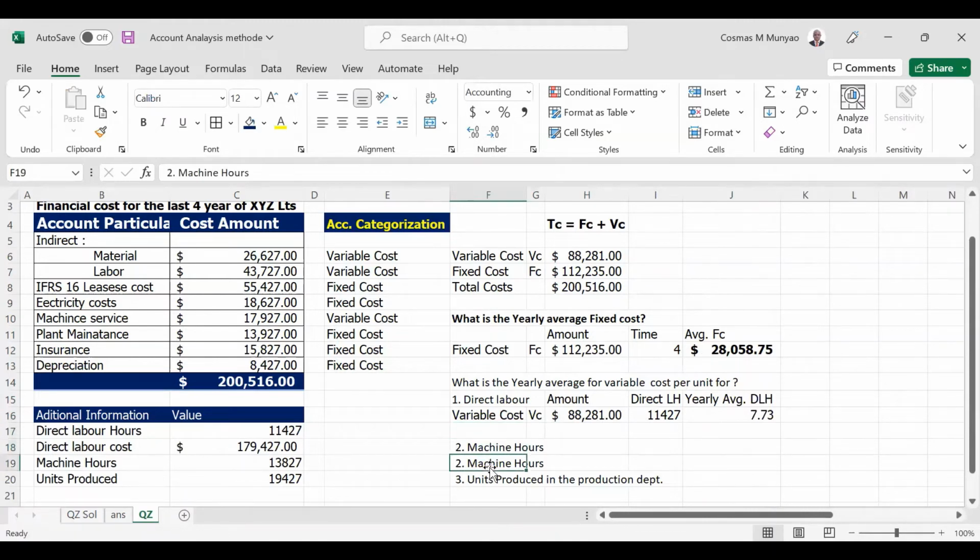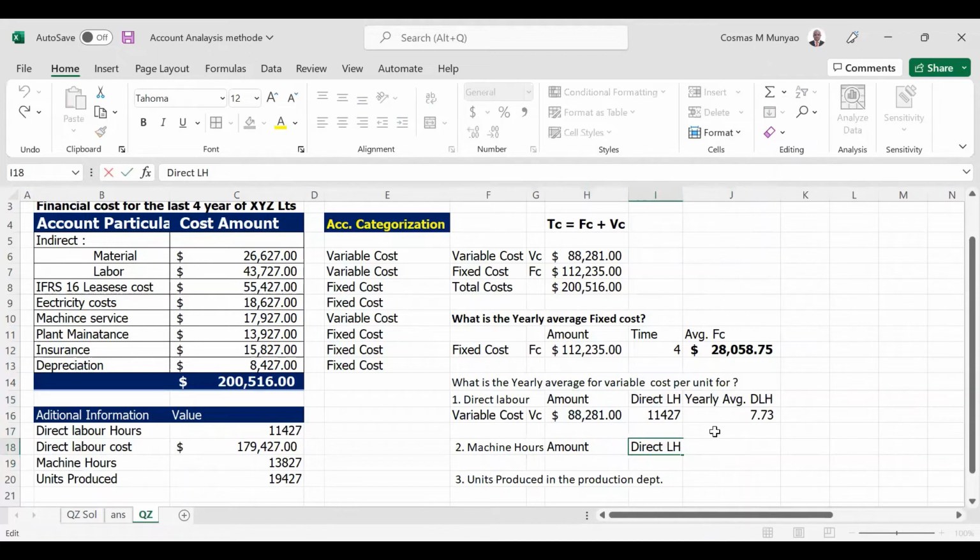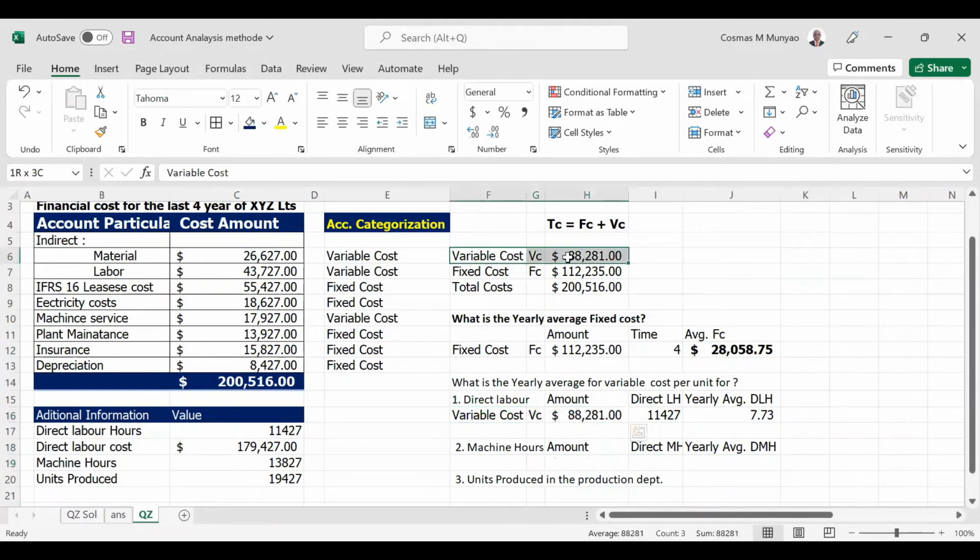So what about machine hours? Machine hours. Bring this one here, machine hours. Sorry, machine hour, and also direct machine hour. So we can copy also this one, that is total variable cost incurred, put it there.